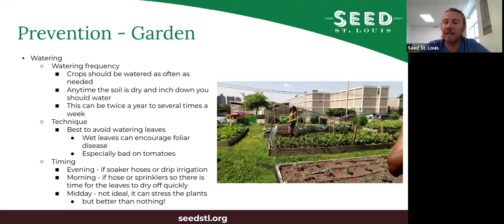And the reason that I can't give you a time is because, in my personal garden, that has varied between twice a year, like literally I watered twice the whole year, to several times a week. It entirely depends on the time of year. Like, how small is the plant? If the plant is really big and it's really hot, they're going to need water more often. If the plants are really tiny and it's cool, they don't need to be watered as often. Has it rained recently? How humid is it?